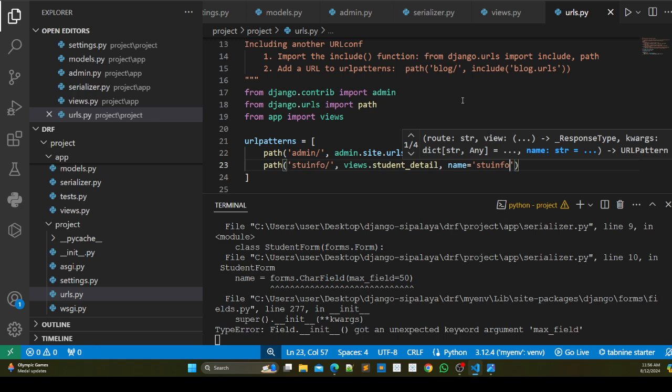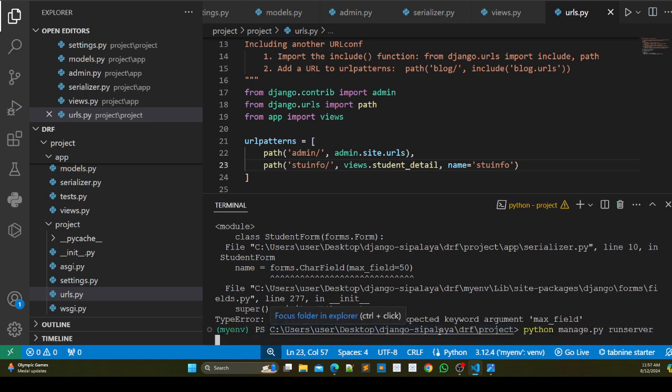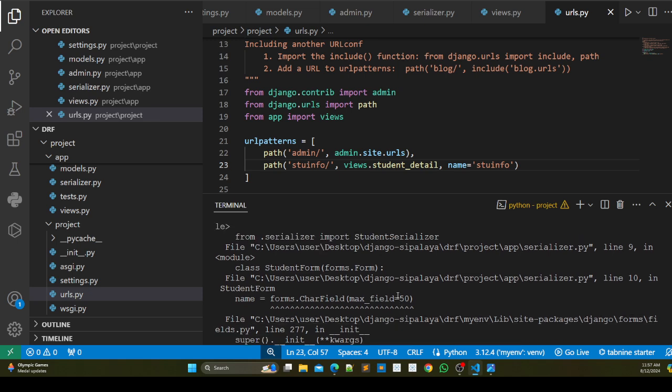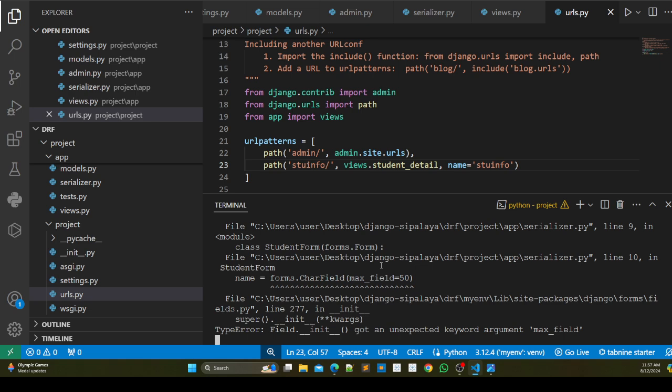After doing all this, let me run the server. First of all, let me run the server. What is the error over here? Type error, form.forms.form char field.